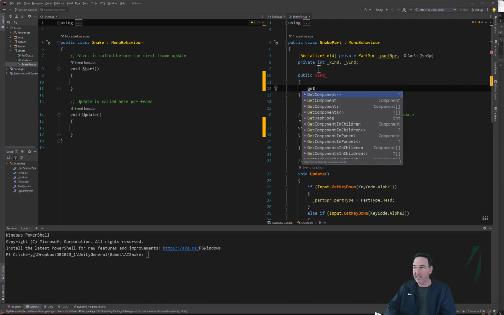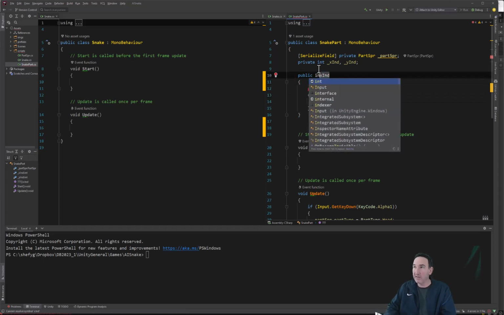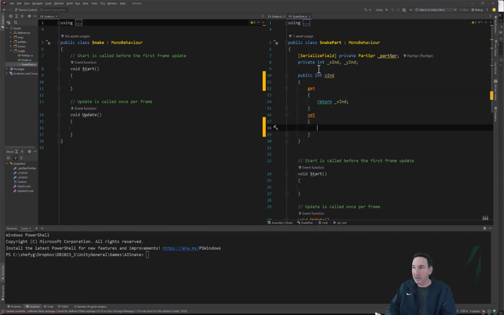and I'll do get, return X index, public, of course, int, and set, which will change X index to value.